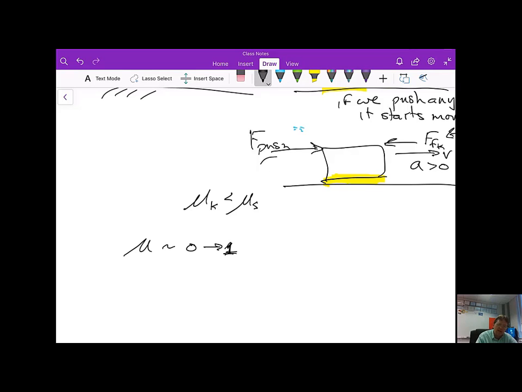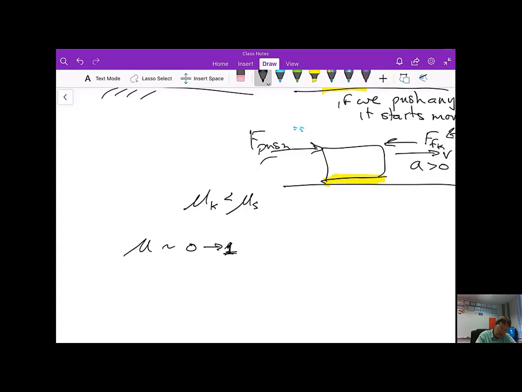I was not careful when I just gave you those numbers about whether we were talking kinetic or static. The static friction is always a little bigger than the kinetic friction, sometimes a lot bigger. So if we're talking about cardboard on wood, sliding a box across a wooden floor, the static frictional coefficient might be 0.5, the kinetic frictional coefficient might be 0.4. You can just look them up. So the coefficient of friction in general is between about 0 and 1.